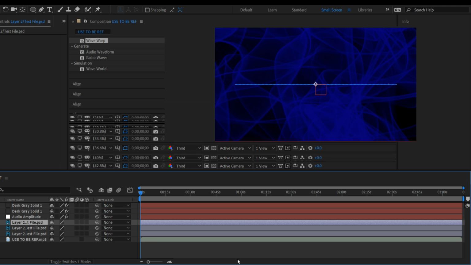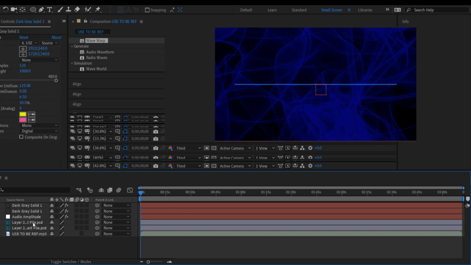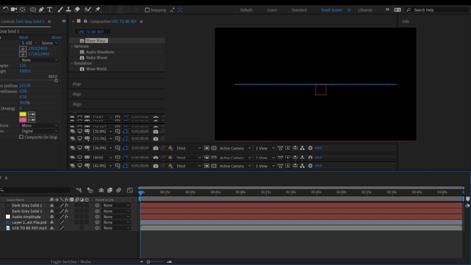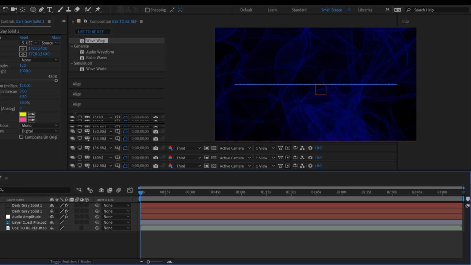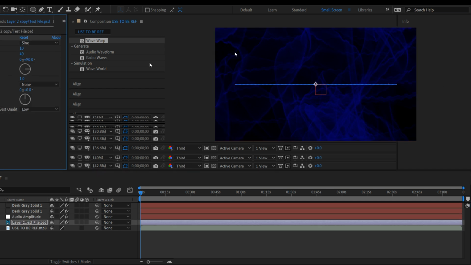Yay. I'm just going to delete these and work with one file just to make sure we know what's going on. I can add the others later. So this is the file. I'm using Wave Warp, not Wave Distort. It's a distortion effect, so I always get the name mixed up. Wave Warp is actually one of my favorite After Effects effects. It's kind of like a default one, and it's really useful in creating water effects. If you want a really easy way in After Effects to make things look like they're rippling or blowing in the breeze, Wave Warp is the effect for you.